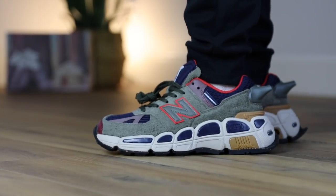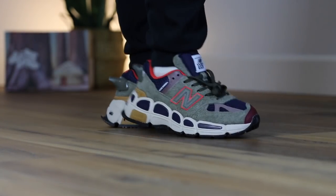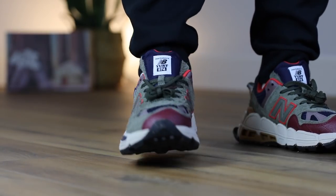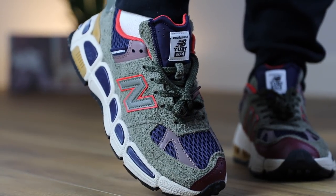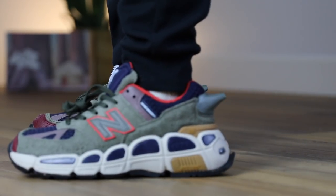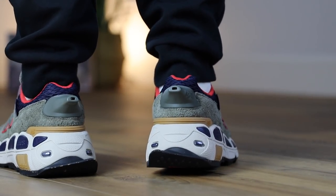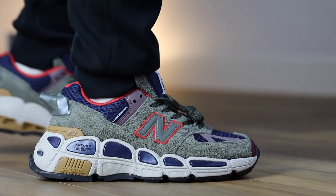How is the sizing on these? I got a 9.5 men's US and they run super, super big - I probably should have got a size nine. But this is one of those shoes you could wear with really thick socks as well. Probably maybe a camping shoe - I don't really know what you're going to do with these. How do you guys feel about the Yurts? Are these genius, or are you guys not on this wave? Salehi Bemberi really has to extend himself out there and be a little vulnerable when creating something like this - super crazy, outside of the box.